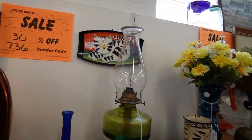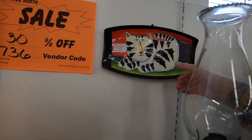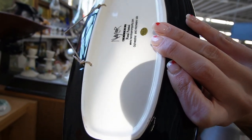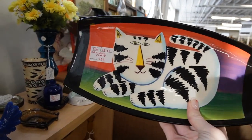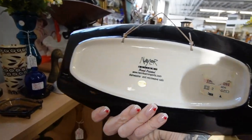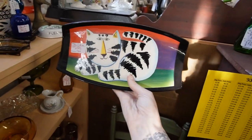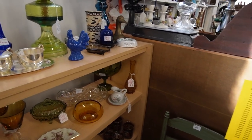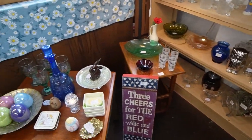And then the other one was this over here — a cat wall plate, $18. Let's see what this is. Did we look at this the last time? I think we did — it's deja vu. It's only $18, 30% off. Even though it is contemporary and it probably came from TJ Maxx, cats sell. And that's a really fun cat. So we're going to add those to our basket.